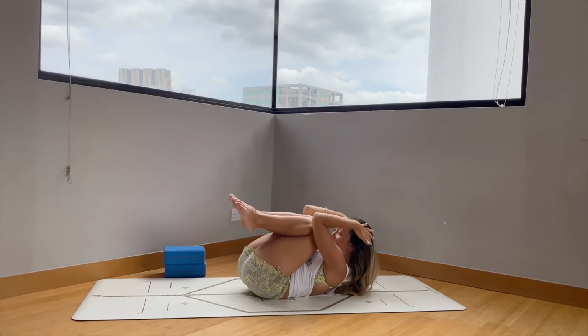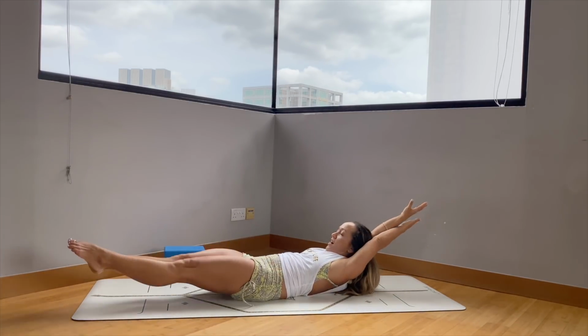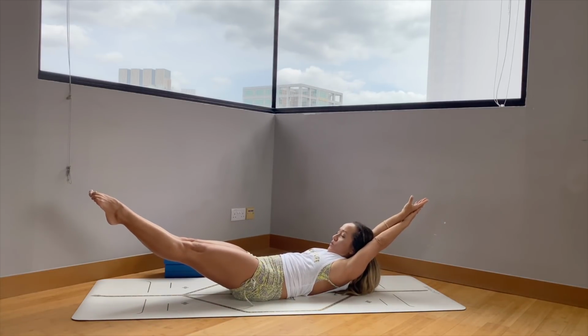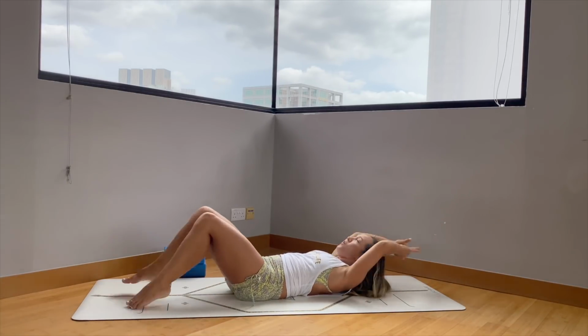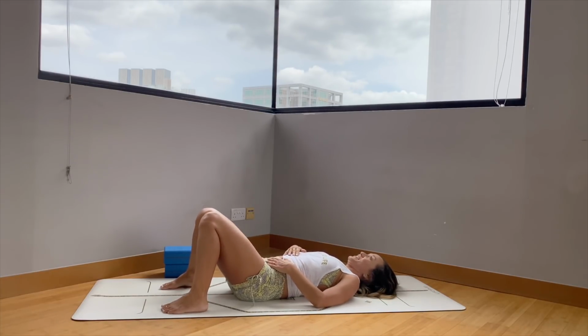Let's do three more. Inhale, exhale, pull it out. Inhale, squeeze it in, and out. Last one, squeeze it in, hold it. One, two, three, four, all the way down. Ooh, feel the core working, I certainly do.